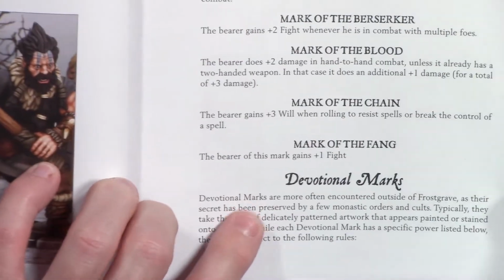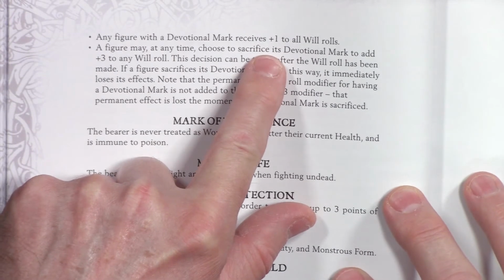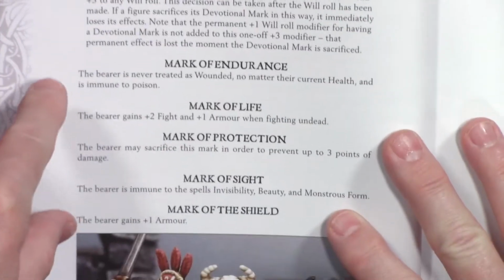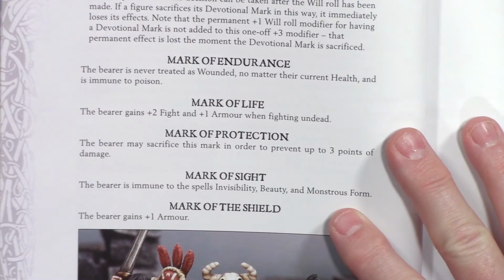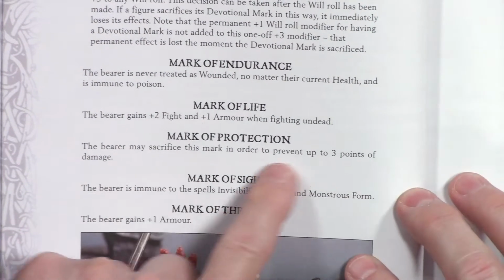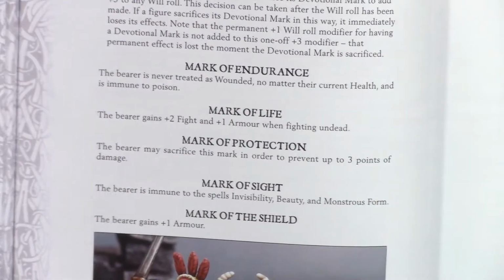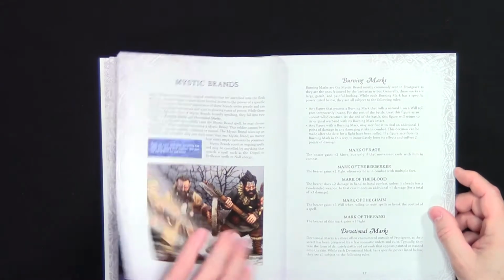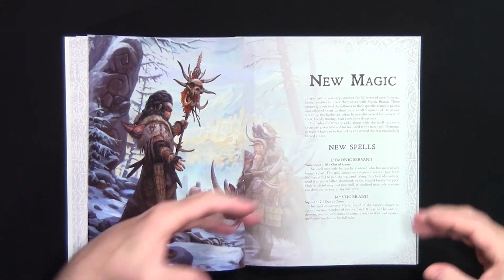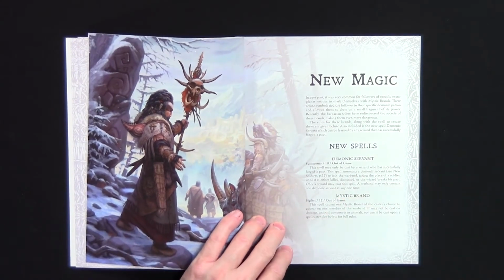Now devotional marks are a little different in that you get a +1 to will, and you can sacrifice it to get the +3 to will. And there's some nice things here, like you're never counted as wounded, or you get +2 fight and +1 armor when fighting undead, or prevent up to 3 damage by sacrificing, and so forth. So this section here adds these 2 new spells, but the main one is the Mystic Brand. You can kind of customize what your warband can have with just 1 spell.